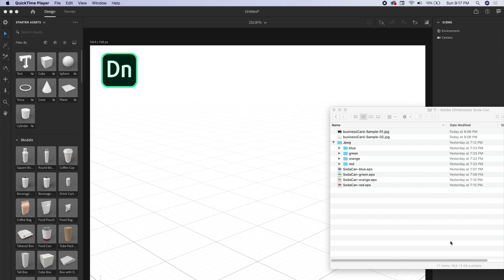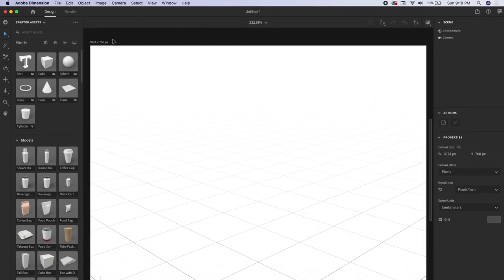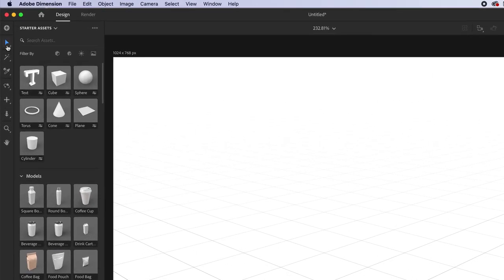So the first thing you're going to notice when you pop onto the dashboard is a couple of things. On the left are going to be a series of tools where you can rotate and move your 3D objects, and we'll go over the difference between a lot of these different tools because it can be a little overwhelming if you've never worked in the 3D space before. And we're going to talk about the X-axis, the Y, and the Z, and how it's really a lot more simple than you think. This is not a very intimidating 3D program.